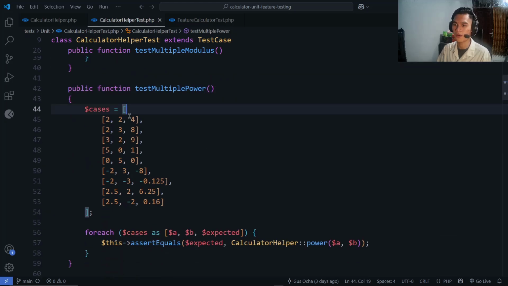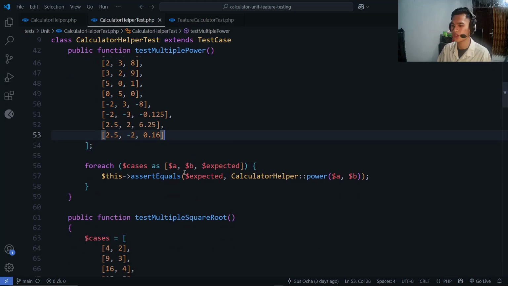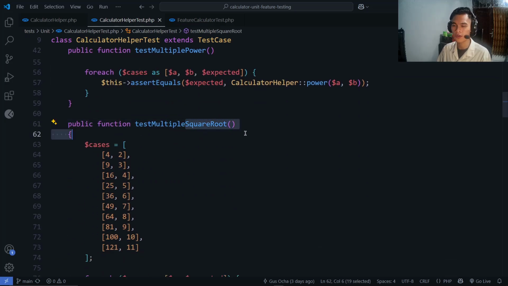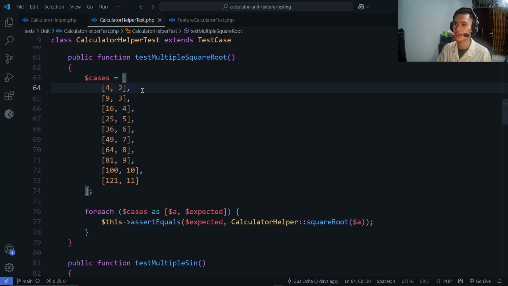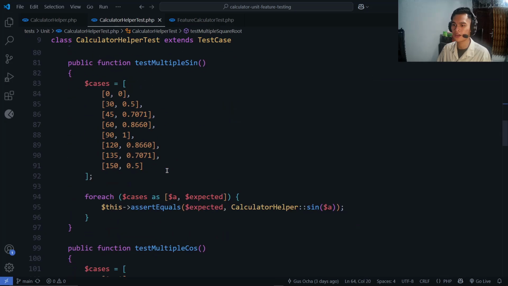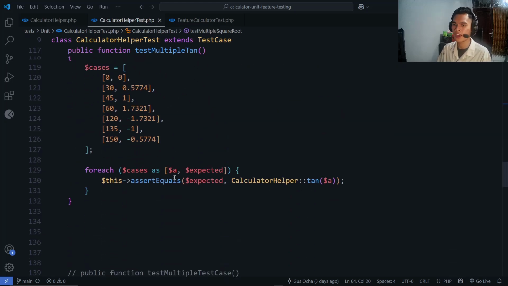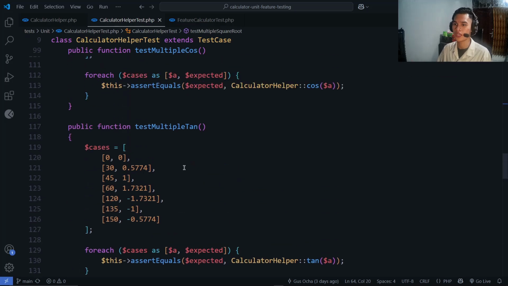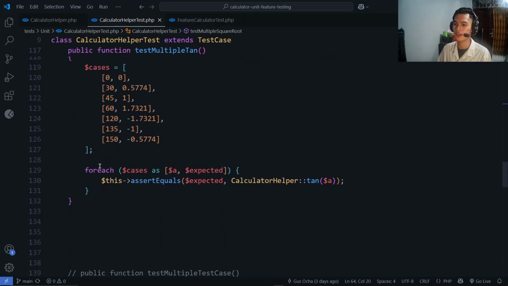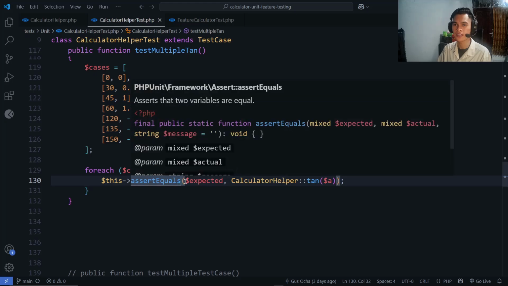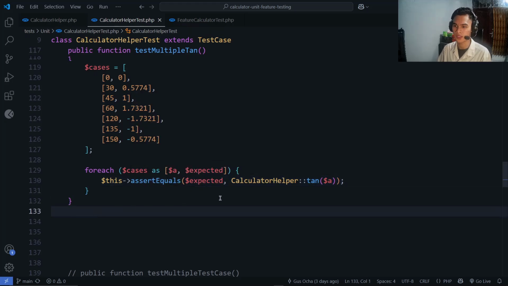Then the power function, exact same thing. Square root, exact same thing, for each of these test cases. Sin, cos, and tan, each has the same workflow. It tests multiple test cases using an assert equal, making sure the final result is the same as the expected result.